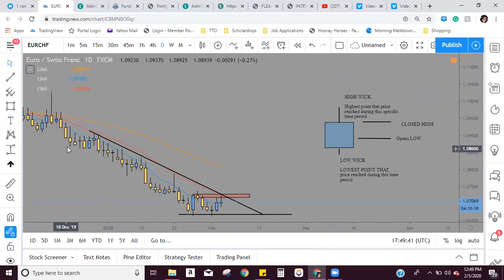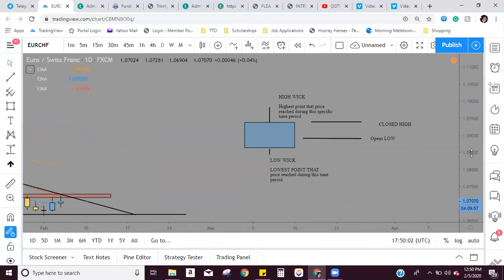This one's more bearish than bullish. This is more bearish than bullish. This is more bullish than bearish. This is more bearish than bullish. This is more bullish than bearish. You understand? It's just the relationship between buying and selling pressures within that specific time period. So if it's on an H4 time frame, for the last 4 hours, it might have been more bearish than bullish. That's what a candlestick is. But I'm going to show you how to really see them and identify them.